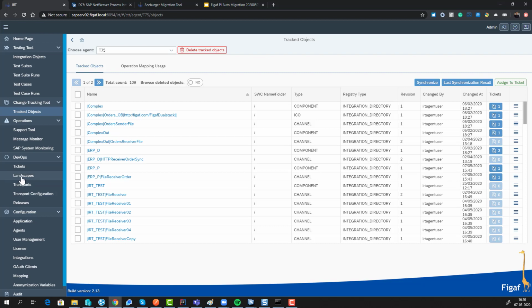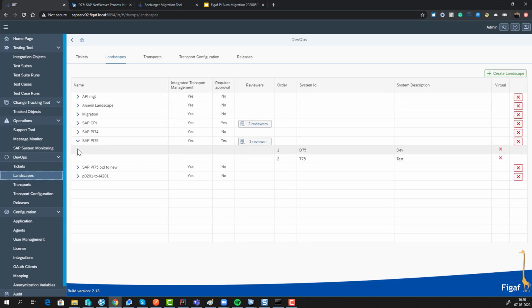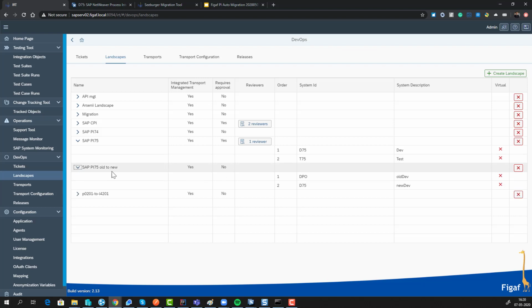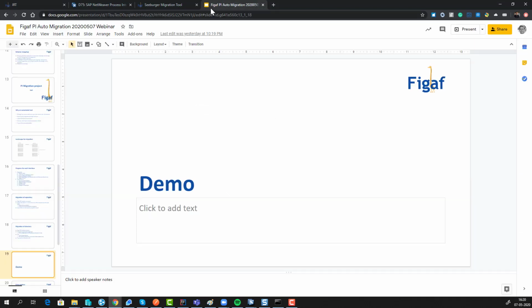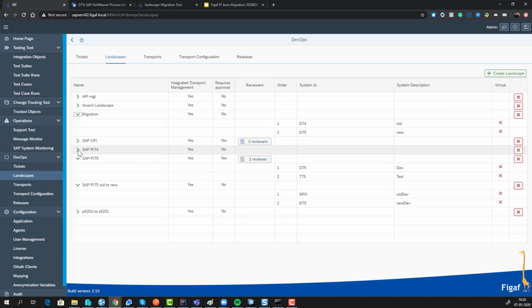Then we have created some landscapes. We have defined a landscape for a migration from our old system to our new one, covering the import and export, and then we have two landscapes that correspond to the old and the new landscape.